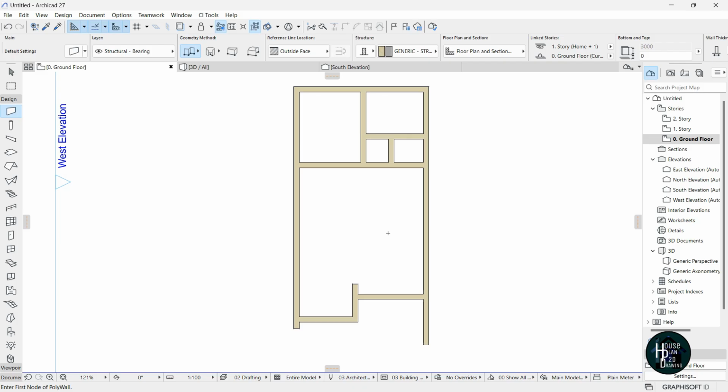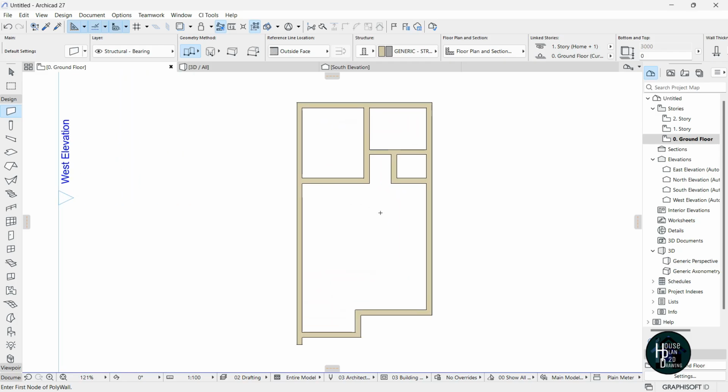What I want to do next is just cut out the places that I don't need for this particular plan. Okay, so I'm going to hold down control on my keyboard. As you can see, this side is coming outside. I'm going to hold down control and left click. Once I left click, that wall is going to be deleted from there. This also, and I don't want this also. So that is that for now.